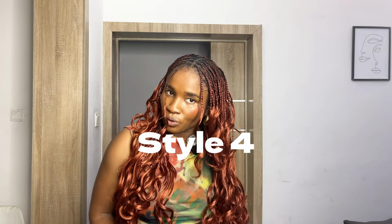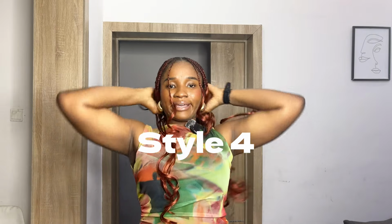Now, style 4, we'll be using the claw clips. I want to divide my hair into sections. I will have like 3 sections. Some at the front like this, then another that I'll pack up, then the next that I'll leave behind. So I'll just take these ones behind. But I'm not taking everything, just some of it. Like I said, I'm going to divide the hair. So the ones that I'm taking behind, I'm going to use my band to pack it up.